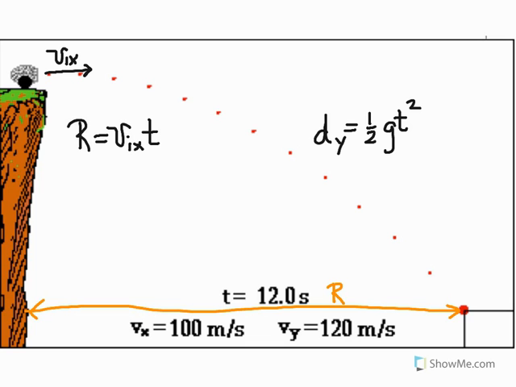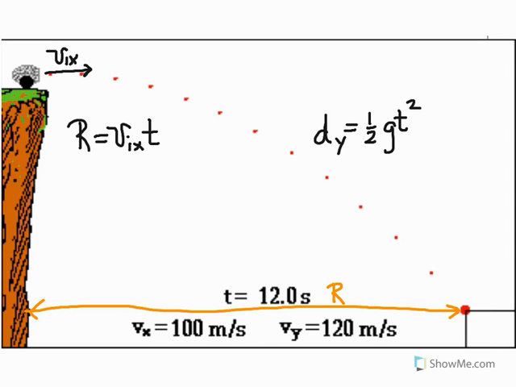We compare that with the vertical displacement. The vertical displacement is going to be this way. So we've got our displacement in the y direction, which is the up and down distance. The range is going to be the horizontal. If you take a look at this, you can see that as the cannonball falls through the air, it's moving horizontally at a constant speed because gravity only acts straight down.